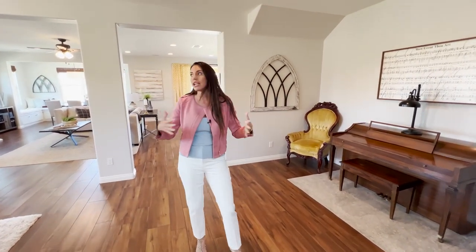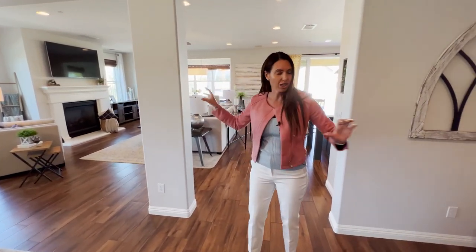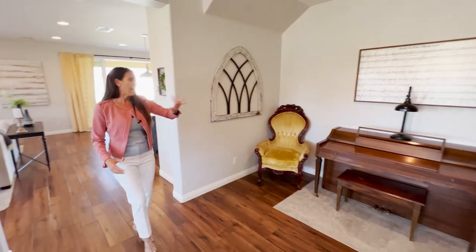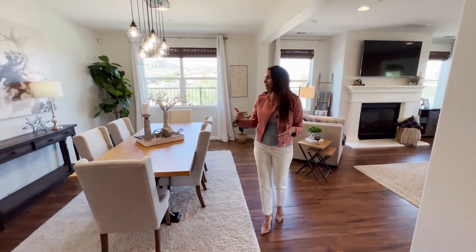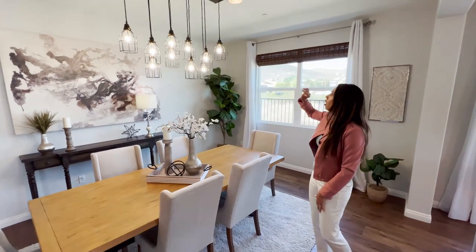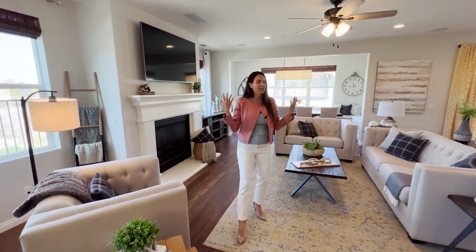As you walk down you're greeted by really tall 10 or 11 foot ceilings — a very grand, open concept floor plan. There are lots of little niches; to the left you have a gorgeous area that can be many things — right now it's a music room, but you could have a wet bar, a game table, or a kids' play area. Then you come to the formal dining room. I love all the touches — the recessed lighting and the massive amount of natural light that comes into this home through windows throughout the house. You don't even have to have the lights on.